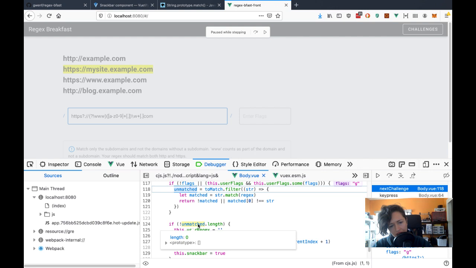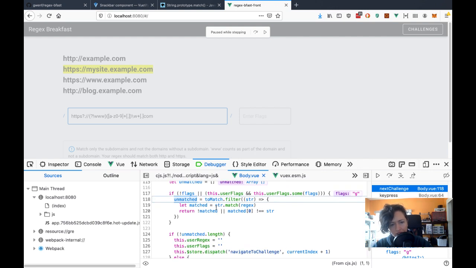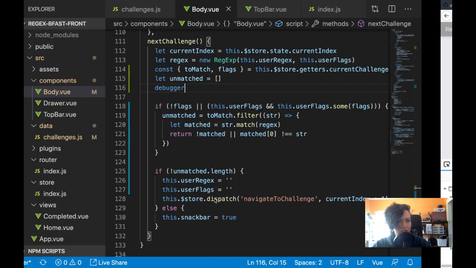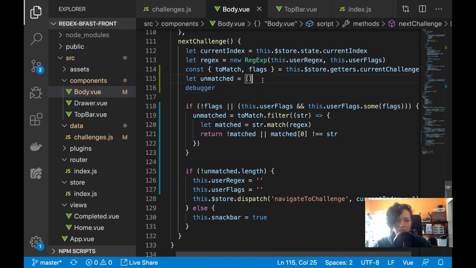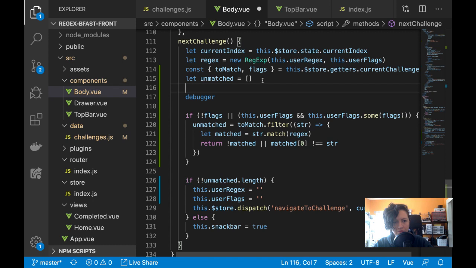And since it's 0, so actually I need to set something as true false in here. I think I do need another boolean, so I need to do, no, let valid equal false.